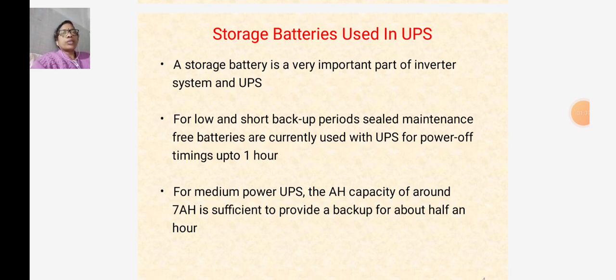The storage battery used in UPS is a very important part of the inverter system and UPS. For low and short backup periods, sealed maintenance free batteries are currently used with UPS for power off timings up to 1 hour. For medium power UPS, an ampere hour capacity of around 7 ampere hours is sufficient to provide a backup of about half an hour.